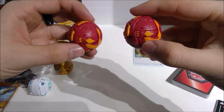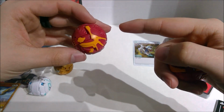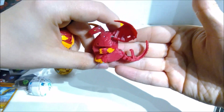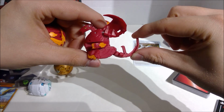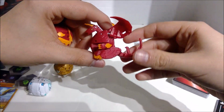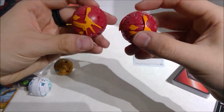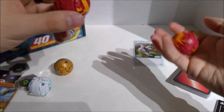So I have a theory about why this is happening. So he's packaged in his ball form just like this. The Dragonoids that come in the single packs are packaged opened like this. And that package is really, really tight on all the Bakugan. And I'm thinking what's happening is it's pulling on this tail, or the hinge, or something, and it's bending this tail a little bit out of shape. Because when you close Dragonoid, the tail pushes the head in, like that. And you can see that it just sticks out way too much.